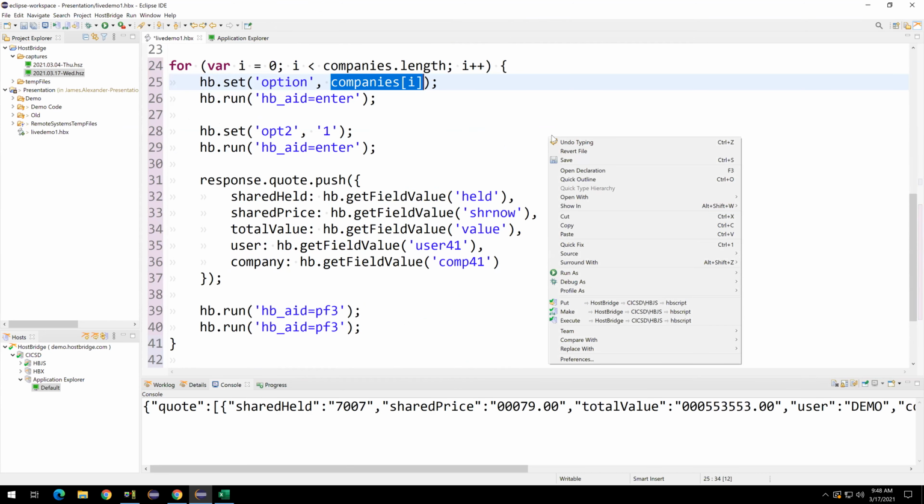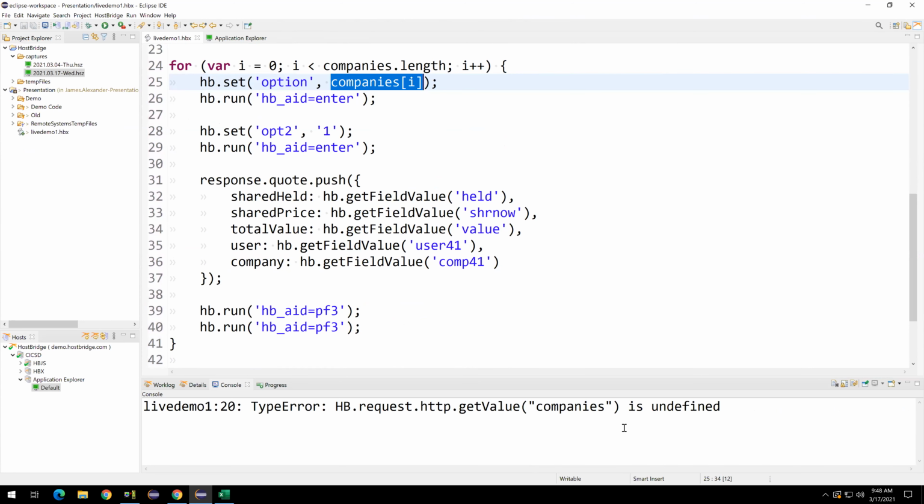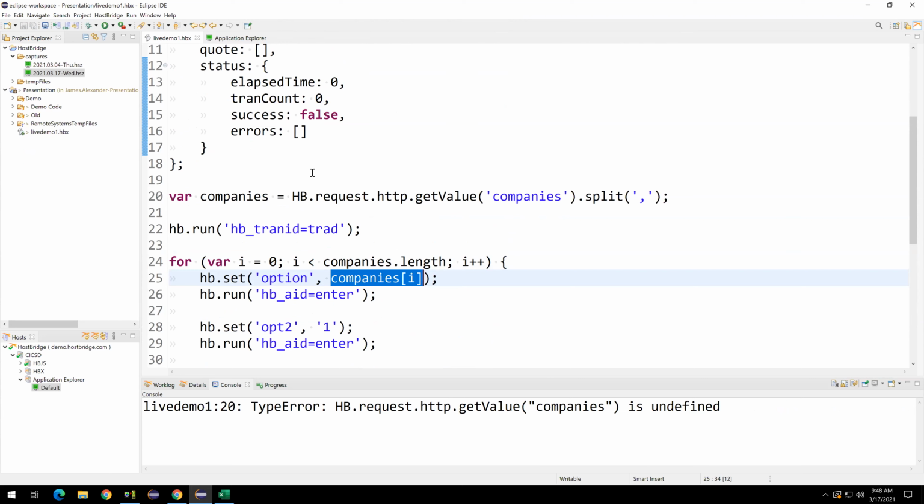So let's go ahead and run this and see what this looks like. I'm going to execute it interactively first. Uh-oh, I got an error here. HB request, HB get value is in error. So I must have messed up spelling something here.